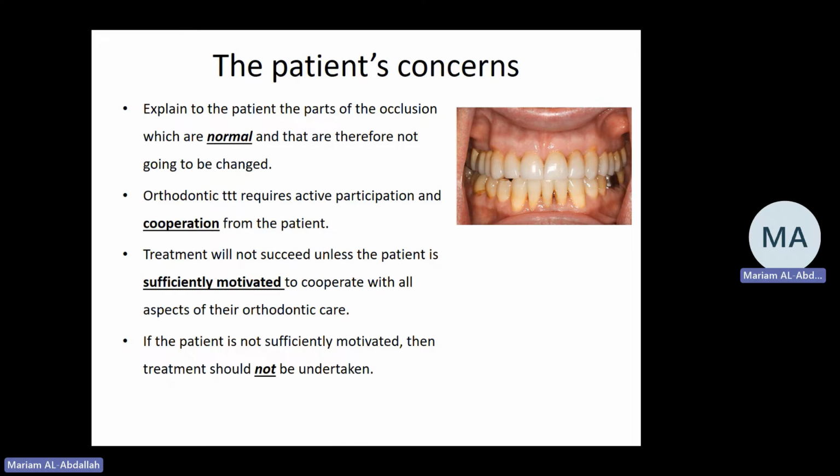It's important to explain to the patient that there are certain features that are considered normal and others that are considered part of the malocclusion. So for example, a patient who has normal overjet and is asking you to reduce the overjet to reach edge to edge, it's important to tell them that a normal overjet of 2 millimeters, having the upper incisors in front of the lower incisors, is considered normal. Edge to edge is not considered normal, okay?